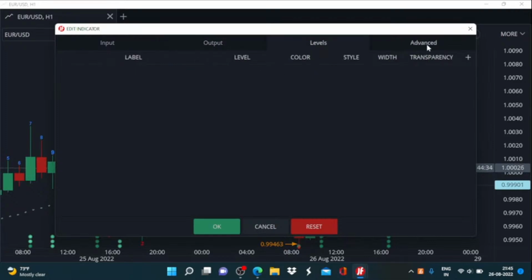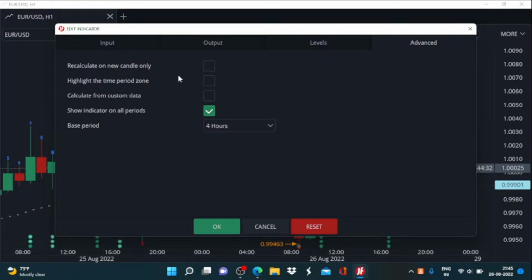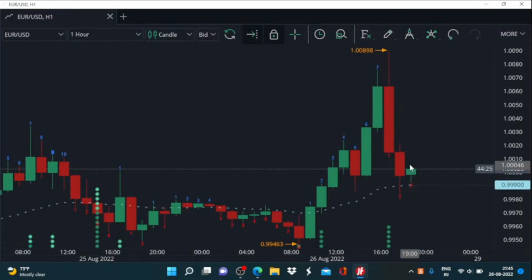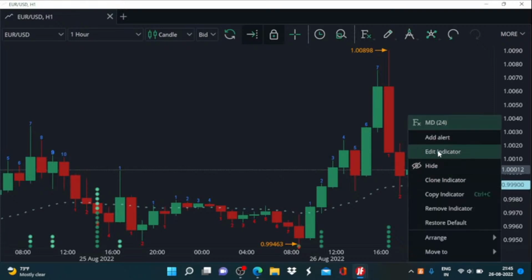Levels, we get these levels, and then comes the advanced option to calculate on new candle. So if you opt for this, then this output value will remain constant regardless of how this current closing value is behaving, and only when new candle formation will take place in next hour, the prior hour's closing value will be taken into consideration, and accordingly new output value will be defined, which will again then remain constant for whole of the candle period.